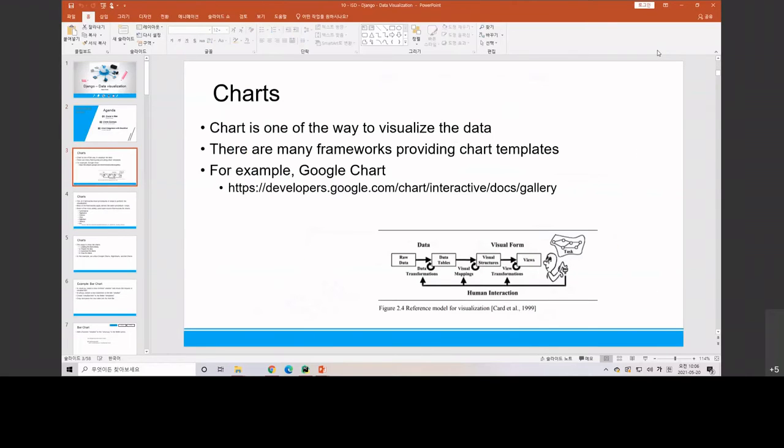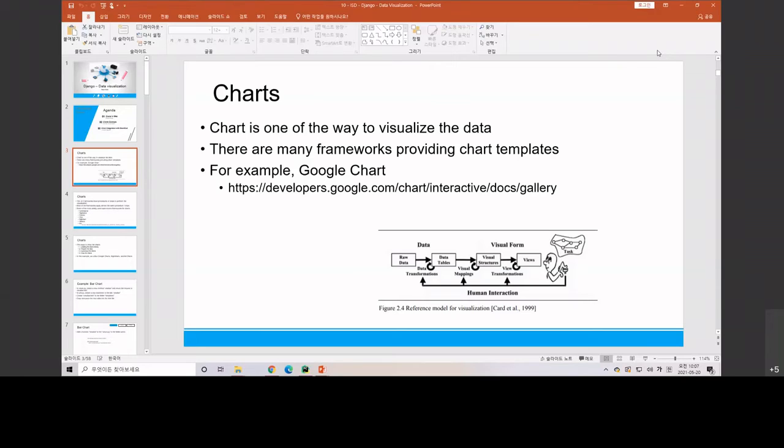So here we are going to use charts. What is chart? The charts is one of the way to visualize the data. If you are using Python, you can have the library like matplotlib. If you use Java, there are some libraries to show the visualization, but for this web, mostly we will deal with the JavaScript. That's why after the mid-exam, we learn about the JavaScript, and the JavaScript is very powerful to improve your web page.